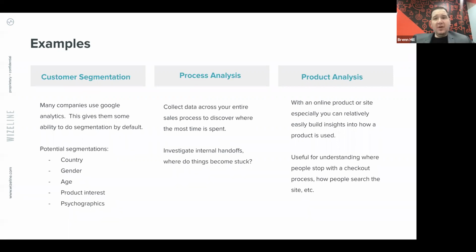So that's another good project. And the last one is product analysis. And this one's a little bit harder unless your product is online, but you can do this by looking at how people interact with your website and your product, and what are they looking for? What's their customer journey? And are they spending a lot of time looking for something or getting frustrated and leaving? And by tweaking your website and your whole offering, you can improve those numbers and those metrics, depending on what your product is. And that will directly result in lower churn and higher throughput for your product and for your customers. And then you can figure out how to monetize that better. So those are 3 good examples just to get your mind churning about what might be appropriate to your organization and your products and your market.